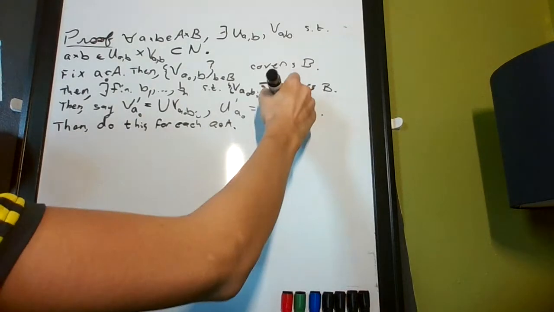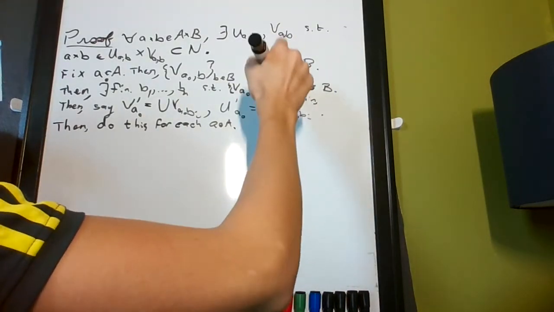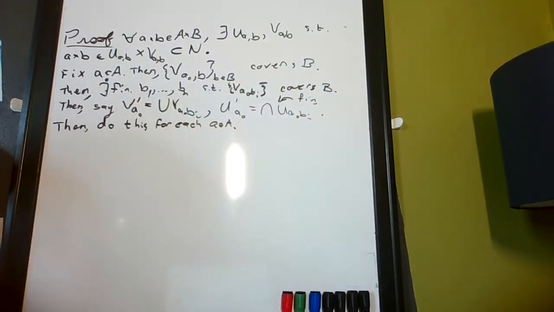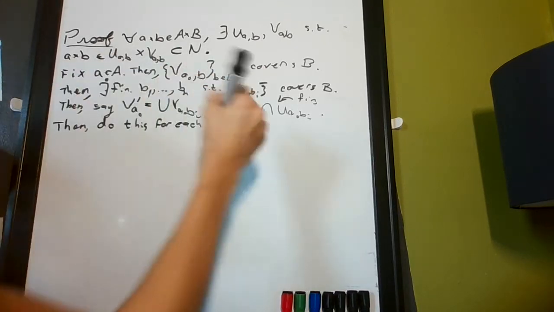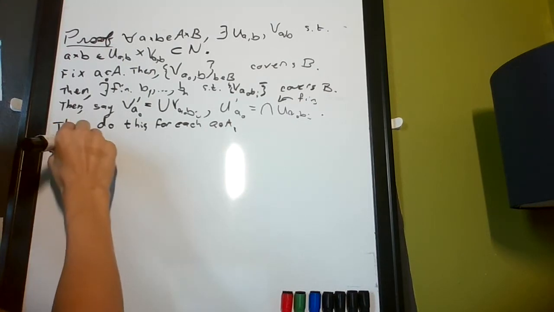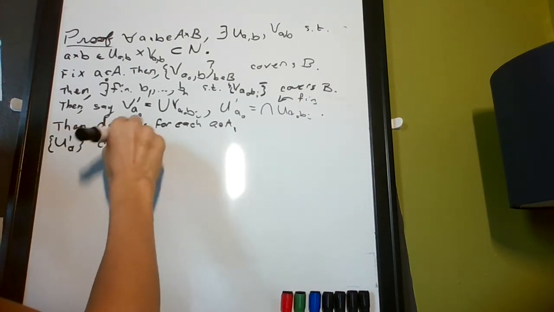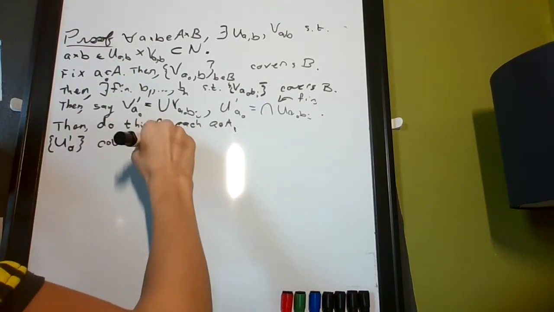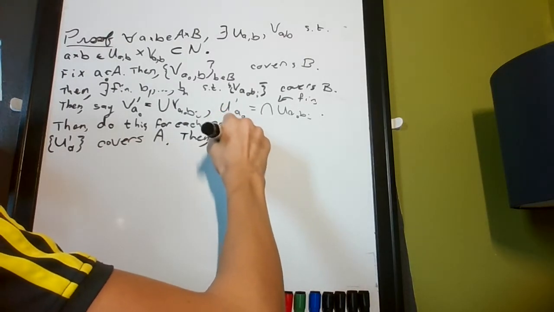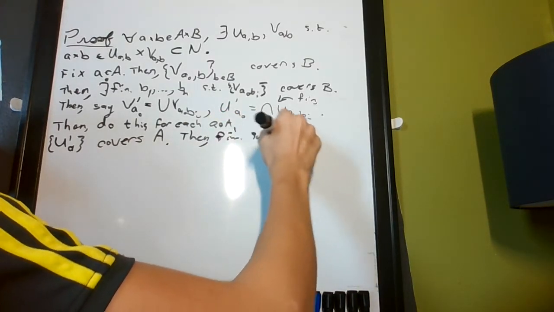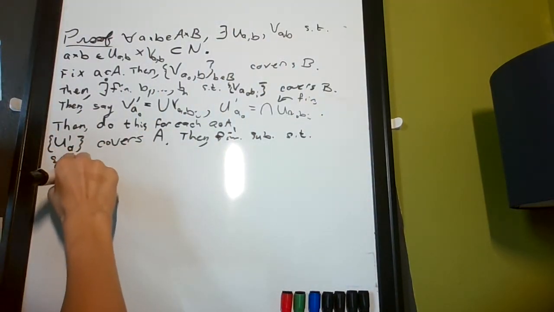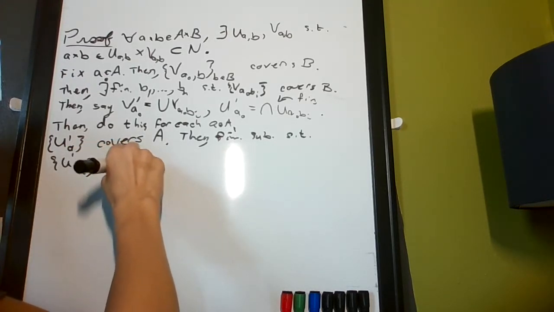And also, because this is finite, the intersection is finite, the product is open. Right here, arbitrary unions are open. Then for each a in A, you find that U prime a covers A. Then there is a finite subcover. I'll call it U prime ai covers A, right?